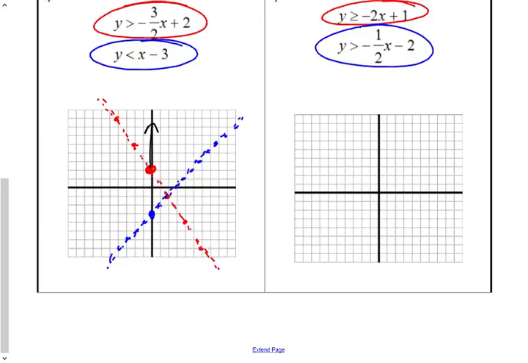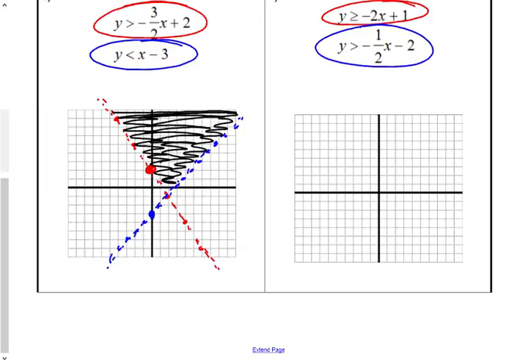Now, it also, let me get rid of that arrow too, is above this line, so that eliminates both of these areas. This one was already eliminated before, so you can see I'm left with this right here. So we get rid of all of that. That's just our thinking. But this is the shaded area. And there's really no way to make shading look good. You guys will have a better time because you'll have a pencil. It'll be a little easier to shade.